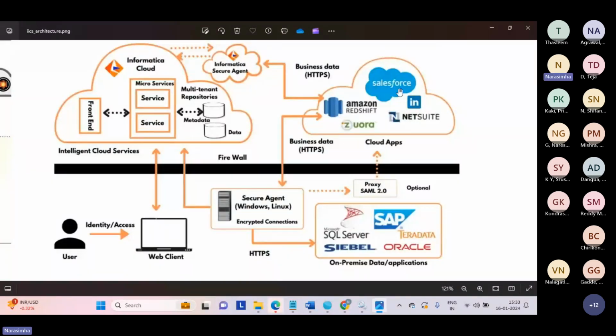Now the next question, on the right side, storage. Can you see there is one more agent here? What is that agent? Informatica Cloud Hosted Agent, or in simple terms, Informatica Secure Agent. Why do we need that? In order to transfer data from one cloud environment to another. This guy can read data from Informatica Cloud and transfer it to Salesforce, or read data from Salesforce and transfer it to Informatica Cloud, or transfer data from Salesforce to Amazon also.